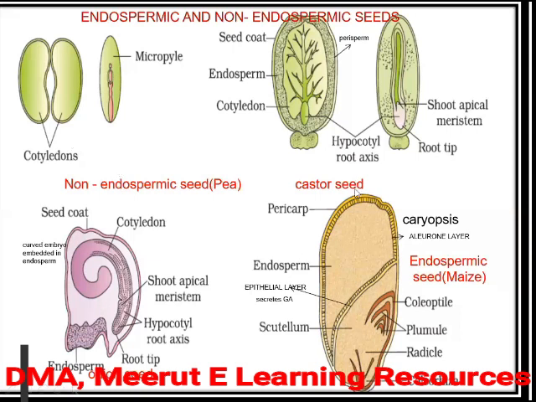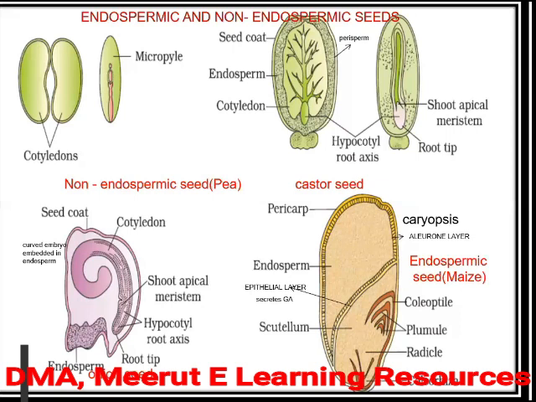Now come to this. This is a very important diagram if you talk about the board exam. So this is called the maize seed. This is an endospermic seed. This is a monocot seed, and this is the maize grain, you can say. This is a caryopsis type of seed. What do you mean by caryopsis? Caryopsis means where the fruit wall and the seed coat both get fused together. So the pericarp, that is the fruit wall, and the seed coat are fused together. There is no gap between the two. They are fused together. So such seeds are called caryopsis.